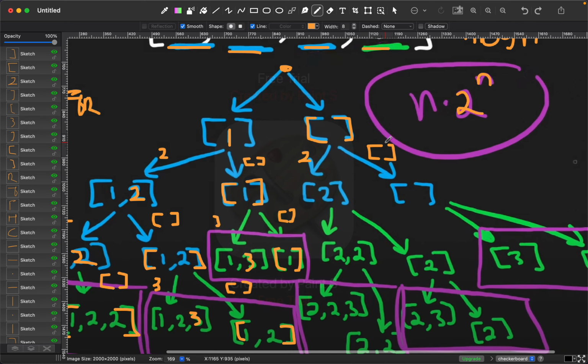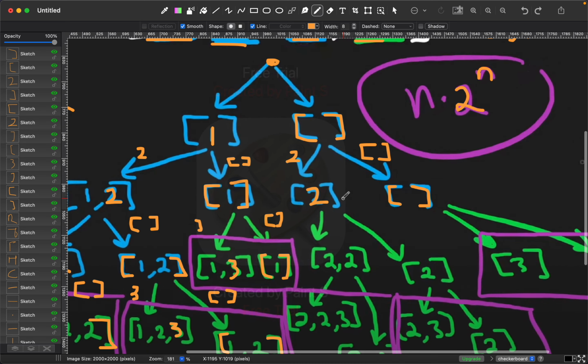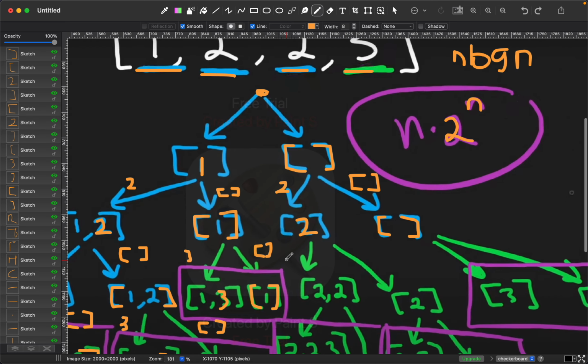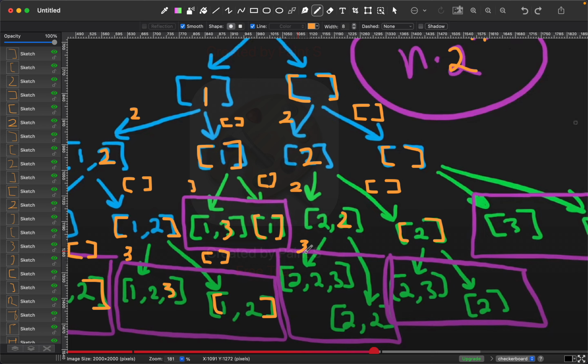Okay, with that in mind, same thing, a 2 and an empty, and for this group of the 2s we're going to proceed as per normal. Obviously we have the duplicate, the second 2, so 2 and the empty. And now we proceed to the last value, which is a 3, so it's either the 3 or the empty, and obviously we create a 3 over here and create the empty over here.